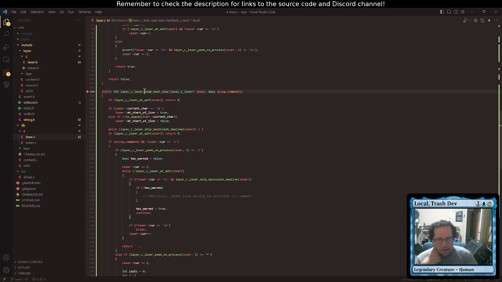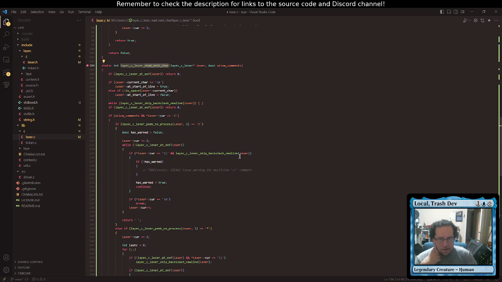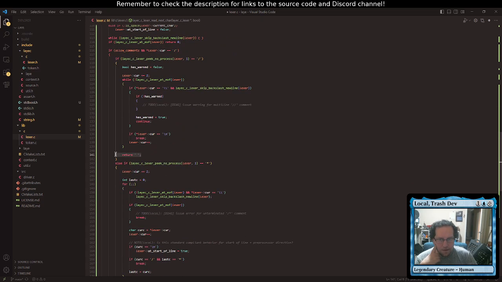We're doing that in the read next character set here. Comments are going to be translated into the space character, and we may be able to extract text out of these and attach it to tokens later as trivia, should we desire to do so. It'll be relatively trivial, pun intended, I guess, to extract the text out of what we've parsed here and just store it into a trivia table that we attach to the next token. We don't need to worry about that right now. That's for documentation and language server stuff, which we don't care about right now. We're just trying to get it to work. But this is where that'll go.